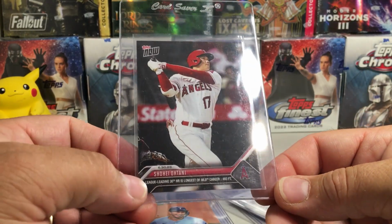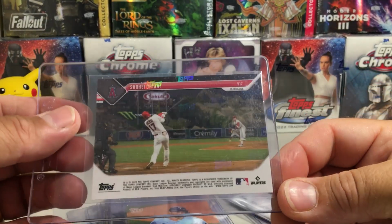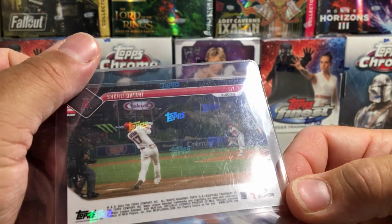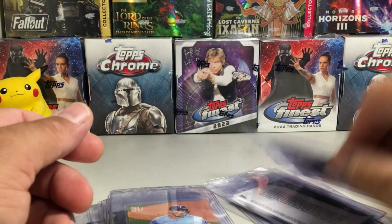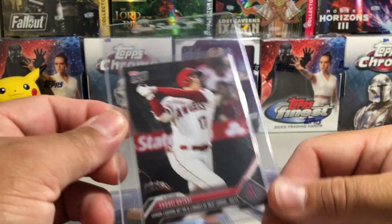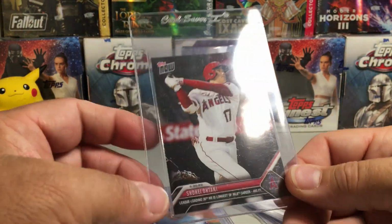There's an Ohtani hitting his longest home run of his career. I wanted to get that card. And really cool, they show on the back him actually hitting the home run. So really cool. There's the ball right there, I think. But so cool. I love Topps Now. I know that whenever something is made to demand, the value is not going to be quite as high as pack pulled, but that's okay. Not something that's going to make or break me.